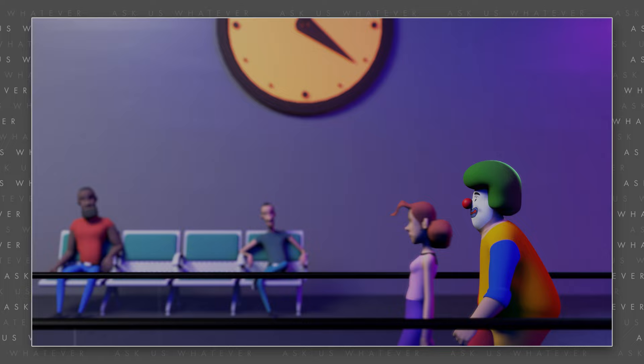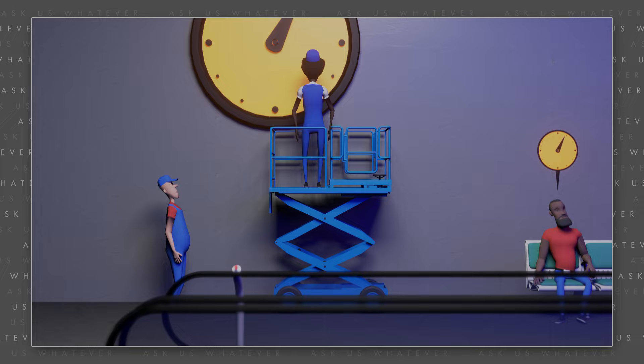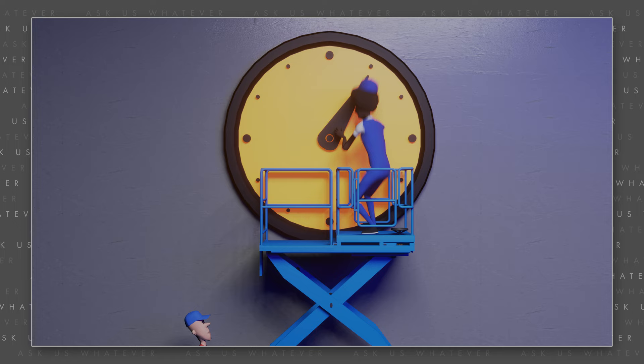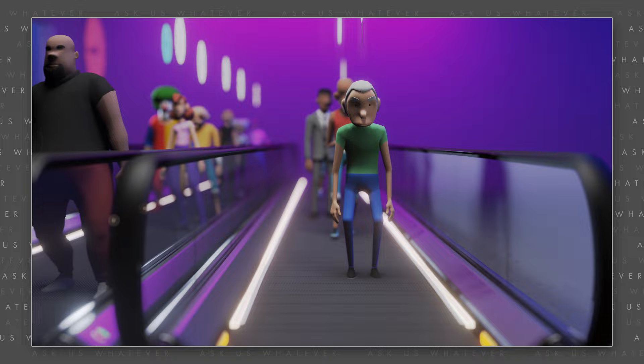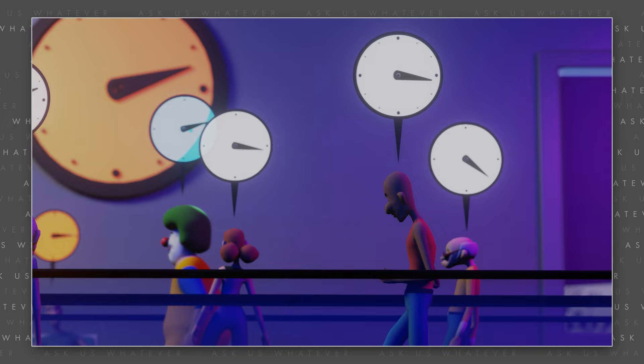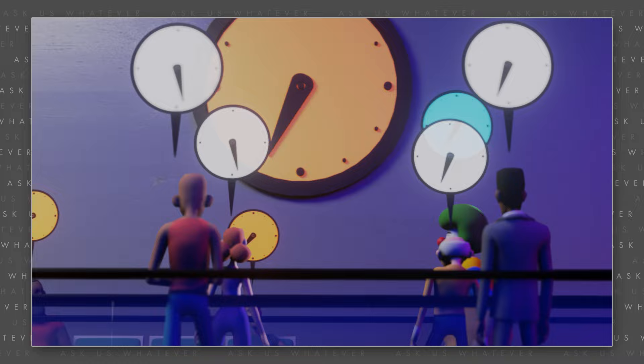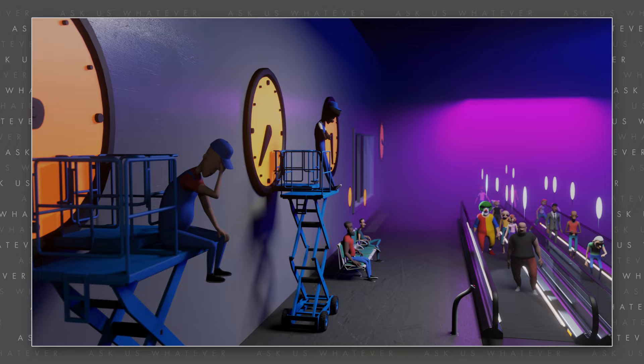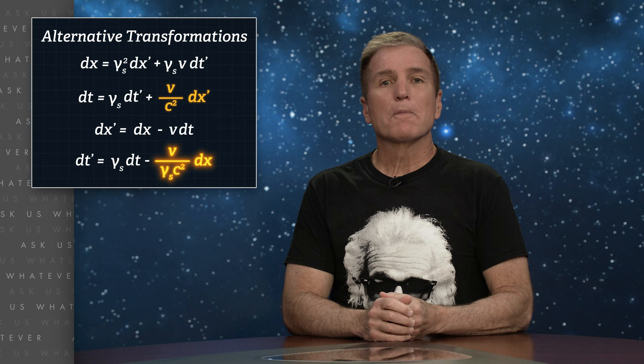Before we conclude, I'd like to point out that in episode 7.1, we criticized the Lorentz transformations because they require the clocks in each reference frame to be Einstein synchronized with respect to the speed of an arbitrary reference frame. And this created an impossible conflict when the clocks in a first frame needed to be Einstein synchronized relative to two other reference frames, each moving at different speeds. So I'm anticipating that the skeptics in this audience will ask why the alternative model doesn't suffer from the same criticism. I mean, after all, the alternative transformations also include clock offset terms.